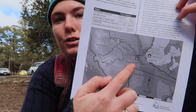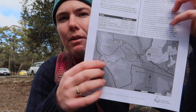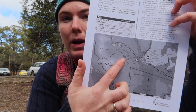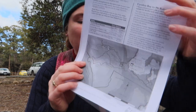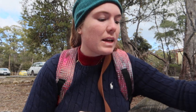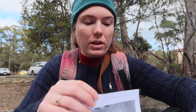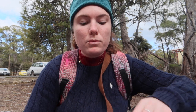Now this is an indigenous walk on the way back, so lots of cultural art. However, it could be very, very wet because of the snow melt that's occurring in the region, and also it's very, very steep. It does say that that's a 5 hour return walk, so we're not sure about times. It is 10:42, so we're not here in the earliest just because we did drive up here. So we're gonna get going. We definitely will do Shadow Lake, and then we'll make a decision at the top based on times, how we're feeling, energy, all of that.